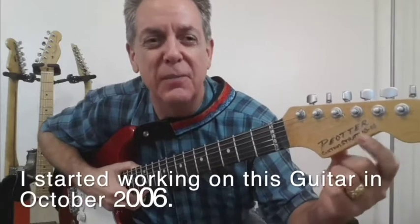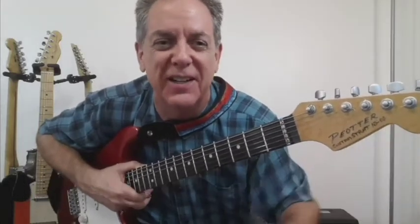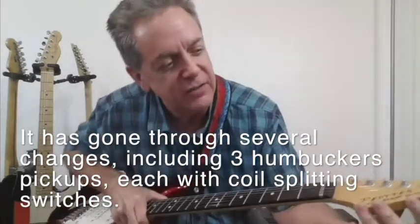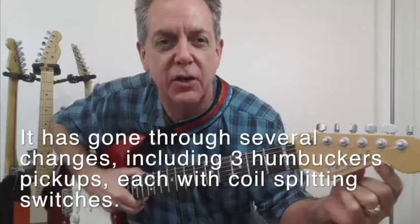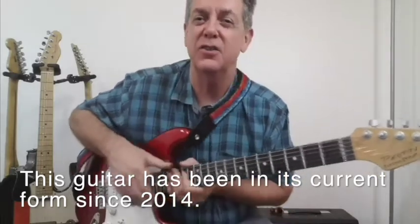I'm trying to develop my own logo up here. This is just a simple drawing prototype that I signed. As you can see here, it says Custom Strat 10-06. So back in 2006 was when I started on this $200 Squier.